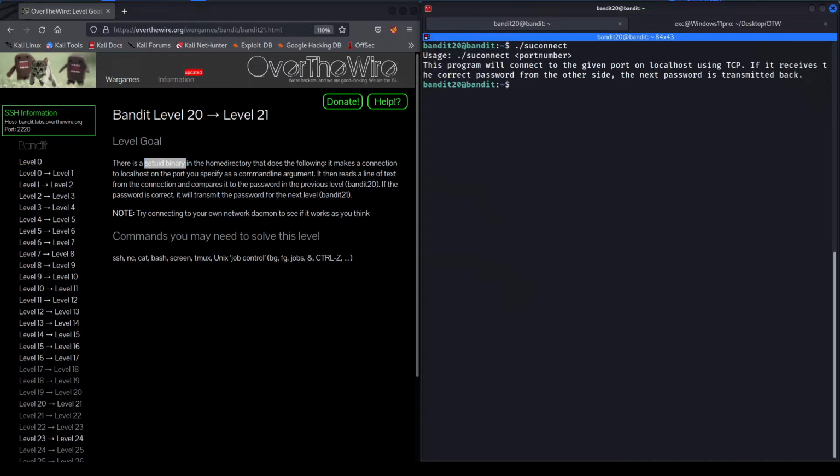So this program will connect to the given port on localhost using TCP. Let's see what this does. We'll check nc help.